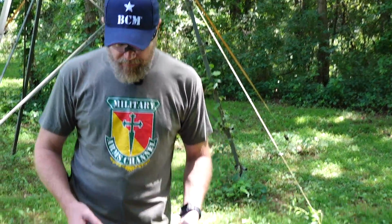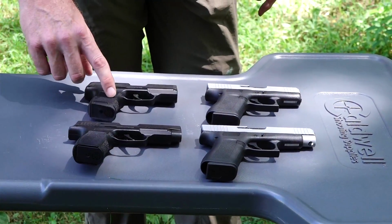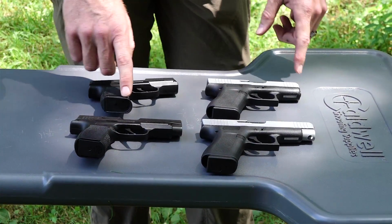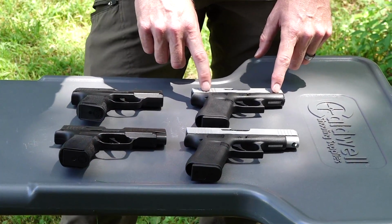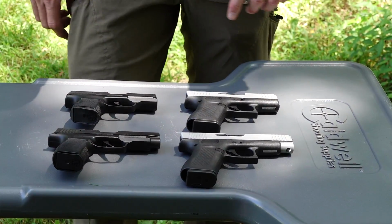Today we're out at the range to answer some questions I'm getting from social media about the Sig P365XL. If you look on the table here in front of me, I have the P365XL, the original P365 with its pinky extension on its 10-round magazine. Next to the P365, I have the Glock 43X, and below that, the Glock 48.